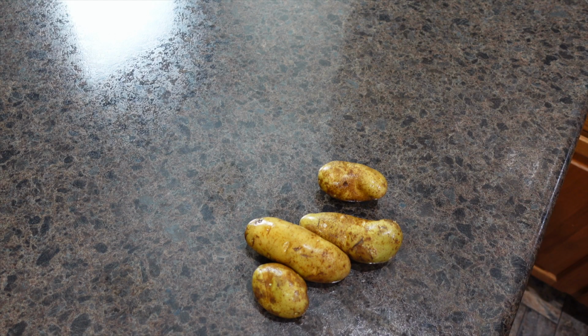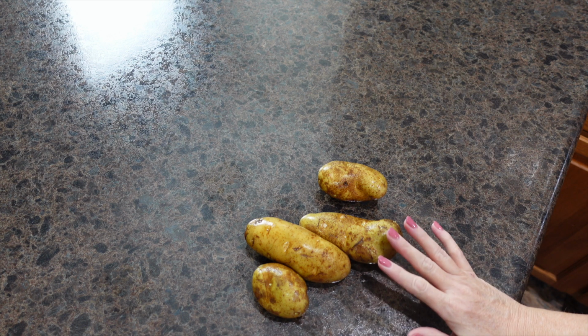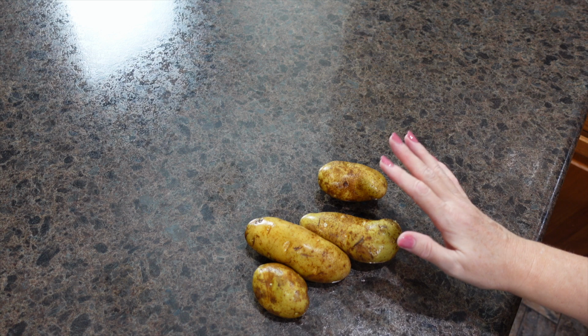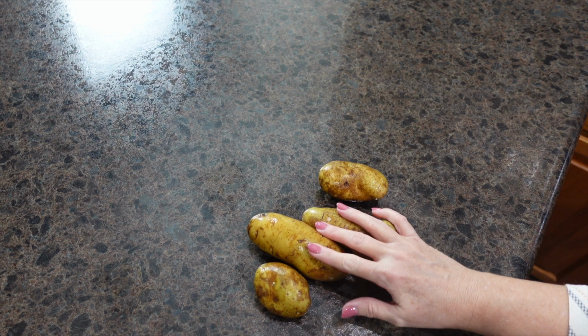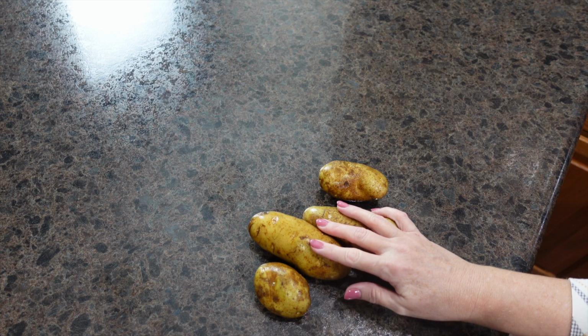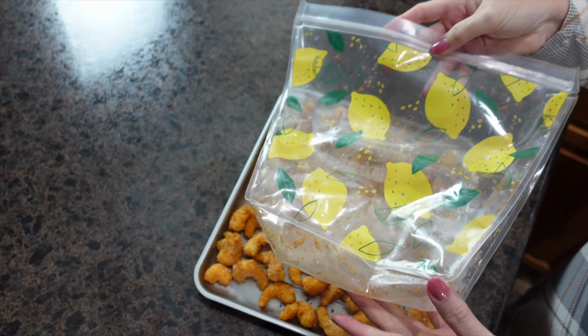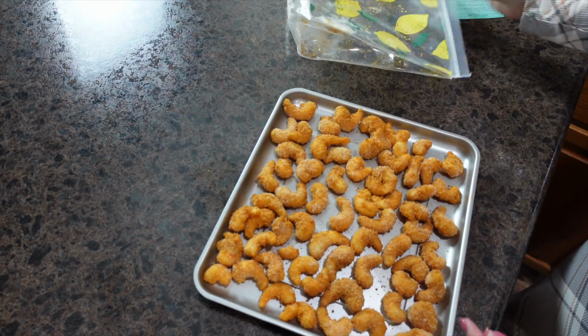Hey guys, for dinner tonight, we are going to be having salad, baked potatoes, and shrimp. So my oven is preheating, and I'm gonna get my baked potatoes in the oven first because they take the longest.